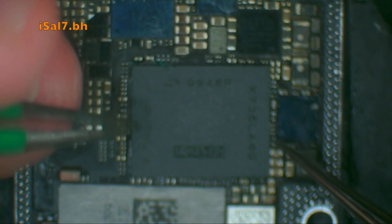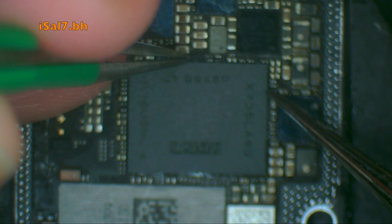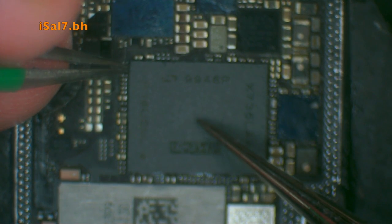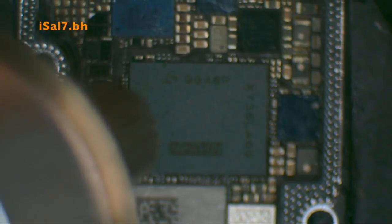As you can see, I'm trying to realign it as best I can before applying the hot air. It's good to have visual references — see the edges where they're supposed to be aligned with the components around the IC. If not, you need to put markers by scratching opposite corners with a very sharp blade. But in this case I have a lot of visual references, so you don't need to scratch the board.